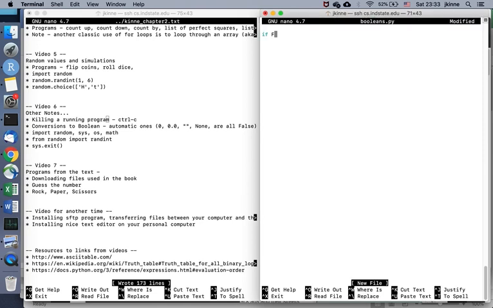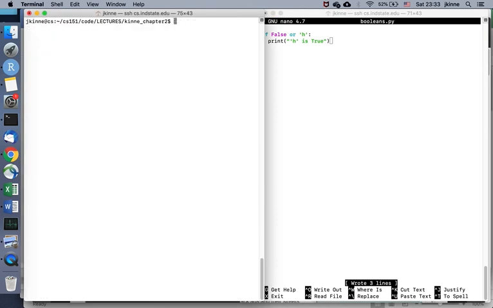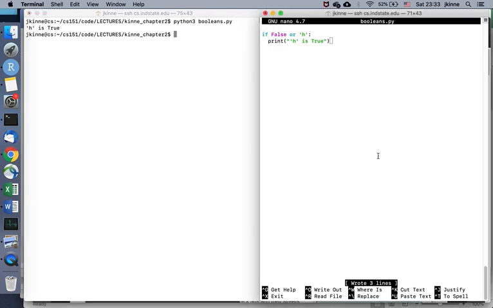So if false or H, print, I'll print here H is true. If that does get printed, then it must be that H is true. And it does get printed.